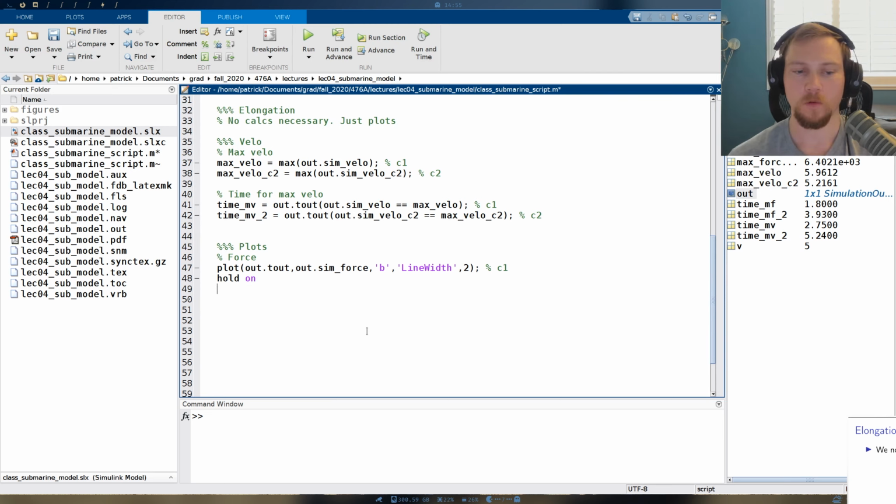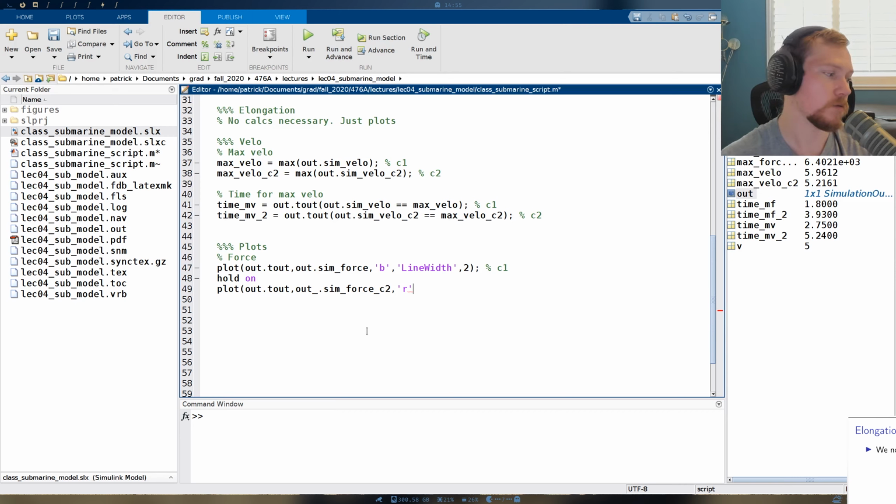Alright, hold on. So we want to do another plot. So we do hold on. Out.tout. Out.sim force underscore C2. We'll make this red. Yep, red. Line width 2. And config 2.